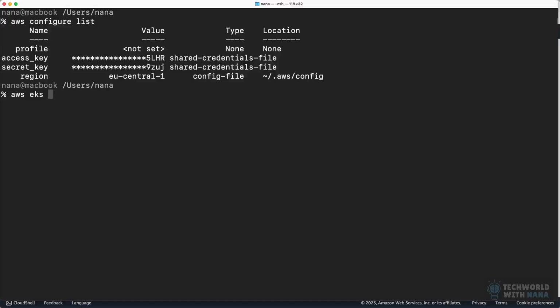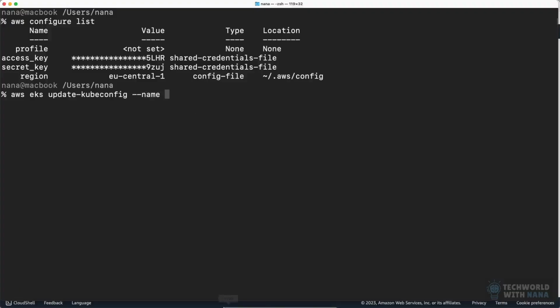Everything is already aligned. And the command is AWS EKS update-kubeconfig. And this will create a kubeconfig file locally. And this file should have connection information for a cluster that we define by the name.